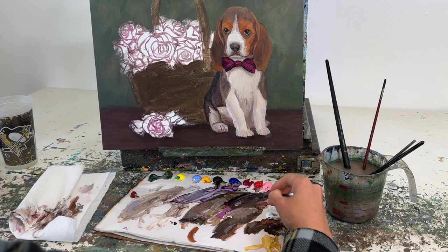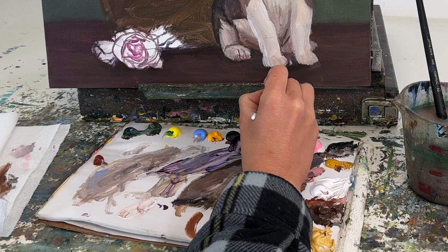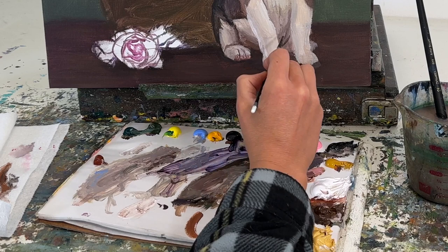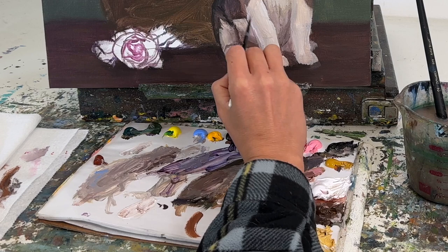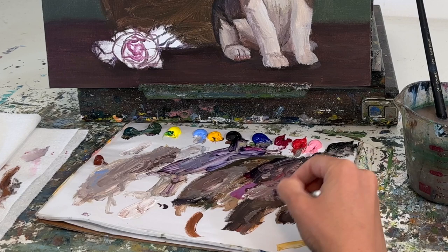All right, mixing brown and black, getting a little bit in here. Still a little bit of magenta and ochre too. A little white, ultramarine. And I'm just going to outline this paw too with a little bit more shadow on this side. This little shadow there, and this little paws, black and purples mixed together here.